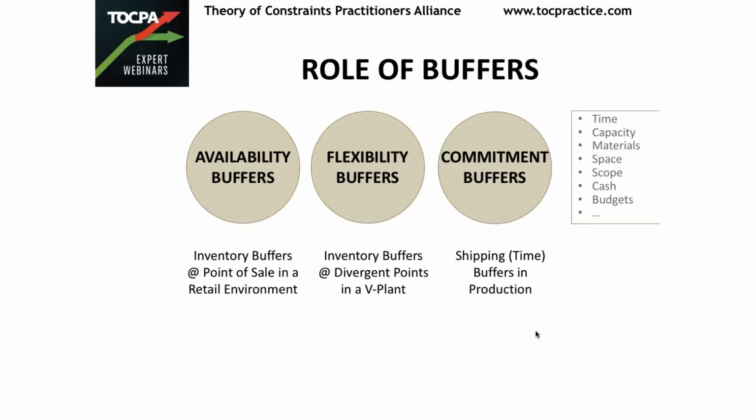So the total time it takes you to manufacture a product or a part might be a day or 2 days or 3 days, but you put enough of a buffer, maybe a week or 2 weeks, so that you can make sure that when you have promised a due date to the customer, you can meet the due date. And needless to say, the buffers can come in all shapes and sizes: time, capacity, materials, etc.